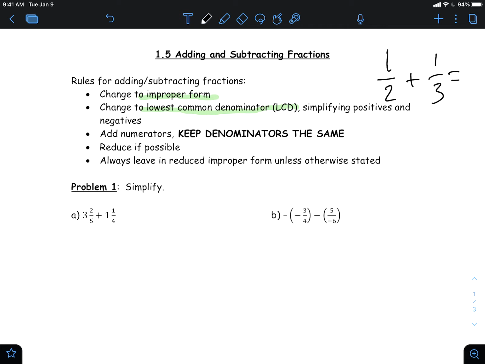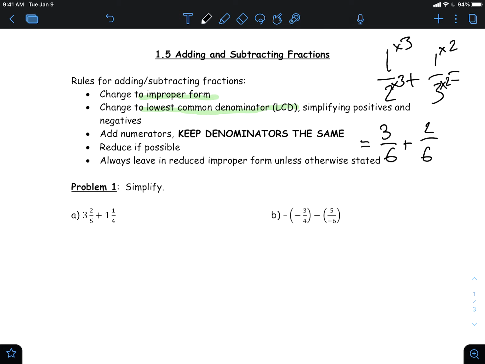So if we have 2 and 3, the lowest common multiple of 2 and 3 is going to be 6, right? So what we want to do is multiply each fraction so that the denominator is 6. So 2 times 3 gets you 6, so we multiply that by 3, that by 3. And then for 3, 3 times 2 gets you 6 once again, but it's the times 2 that we're interested in here. And so what that gets us is 3 over 6 plus 2 over 6.